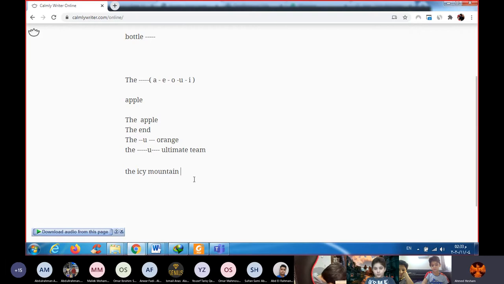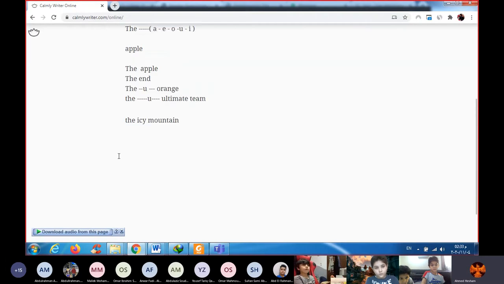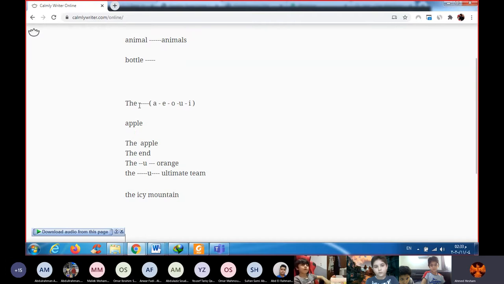For example, how can you say this word? This is a kind of gadget or device that we use for listening to Quran or music. It's called MP3. It starts with the letter M, but the first sound you hear is E, but it's hidden. So we are going to say 'thee MP3'. But anyway, this is going to confuse you, so let's put it aside. Look here, A or E, or O, or U, or I, or any word that starts with one of those letters, it's going to be 'thee', not 'thuh'. So let's return to our work, this is very important.